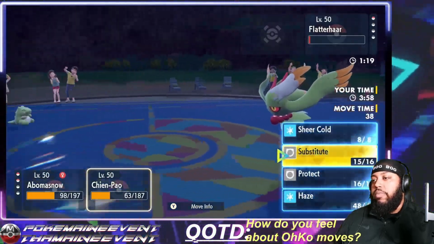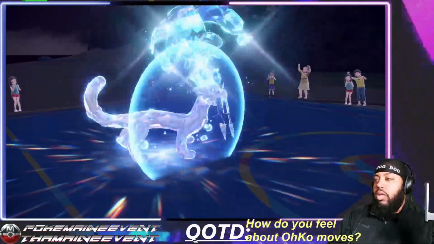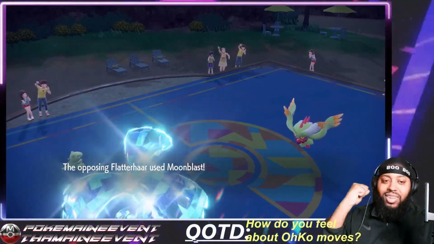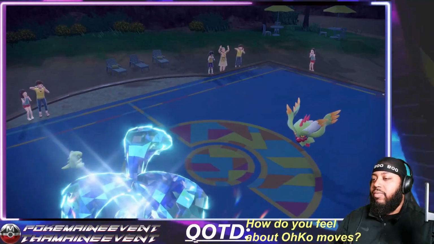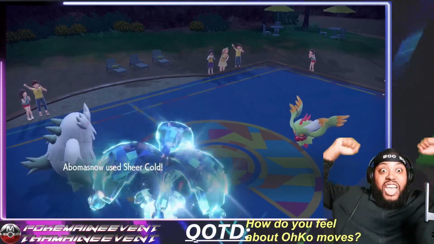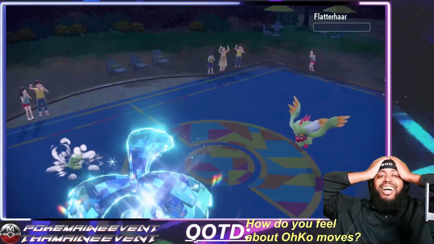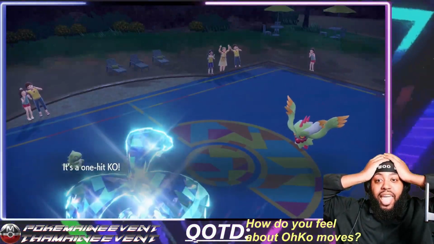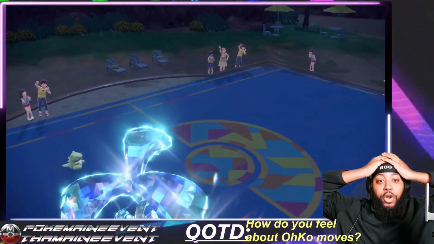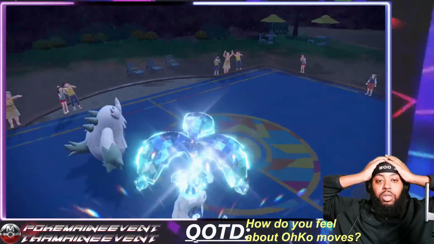Icy Wind. Protect. Because there's a kill in front of him, I think they're going to go for the kill. They went for the kill. In the first game, I didn't think we'd be able to get it off that fast. I can't believe we just did that, yo.